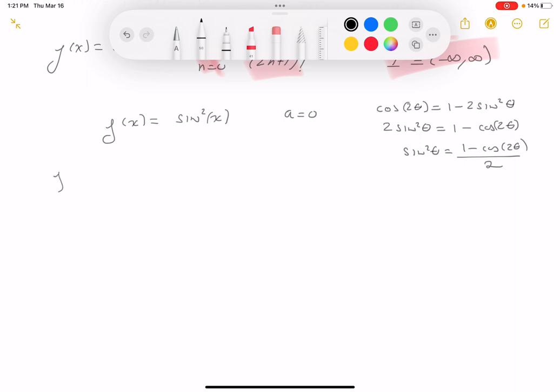So let me write this over again a little differently. F of x, I'm going to write it as 1/2 times 1 minus the cosine of 2 theta. I can't use 2 theta. It's got to be 2x, right? Put that over here. Common error. And I'm ready for expansion. I really am, because I know the cosine. We've done that before. Let's write this over here.